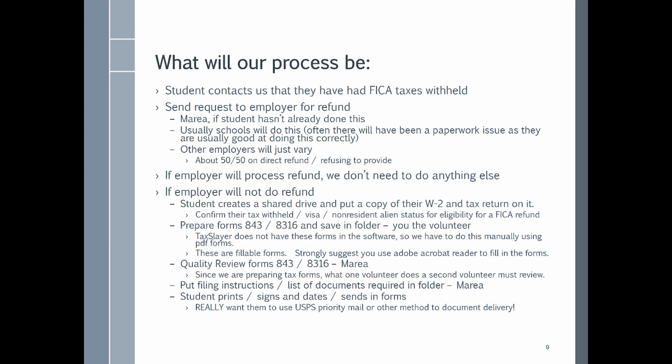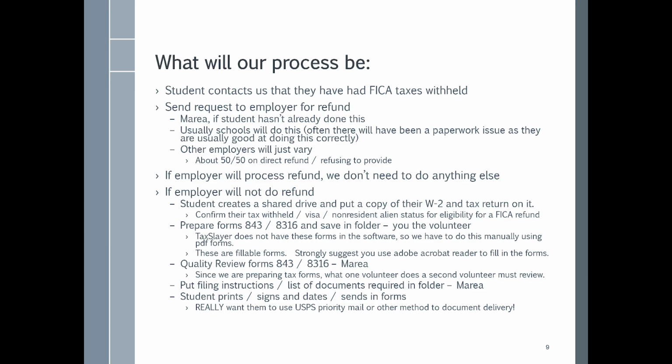If the employer gives the money back, then that's great, right? It's solved. We don't need to do anything. If they won't, though, then that's where our process kicks in. So the way it works is our student is going to create a shared drive, and they're going to put a copy of their W-2 and their tax return in that folder. This confirms the tax withheld, their visa, their non-resident alien status, and that they're eligible for the FICA refund and that they had FICA taxes withheld.